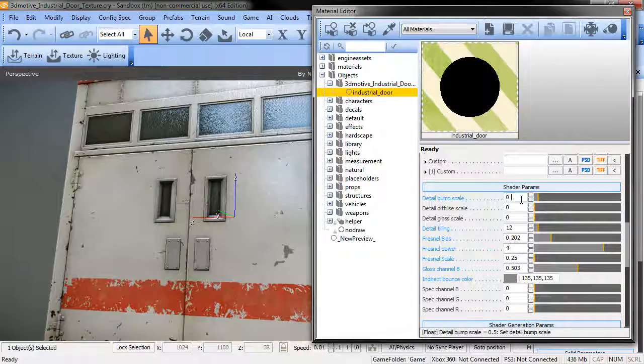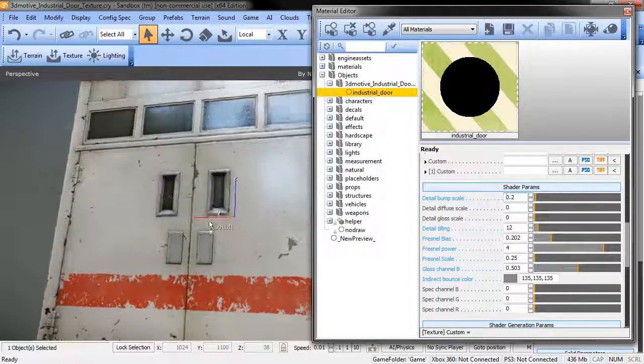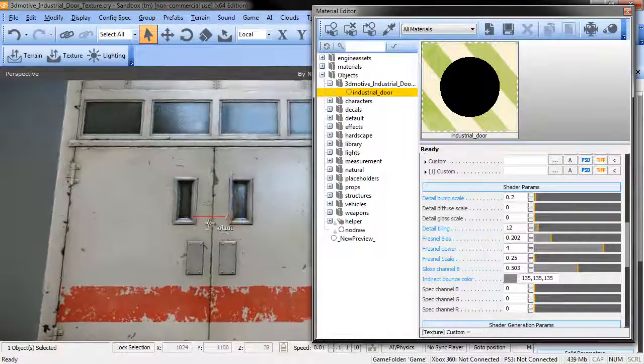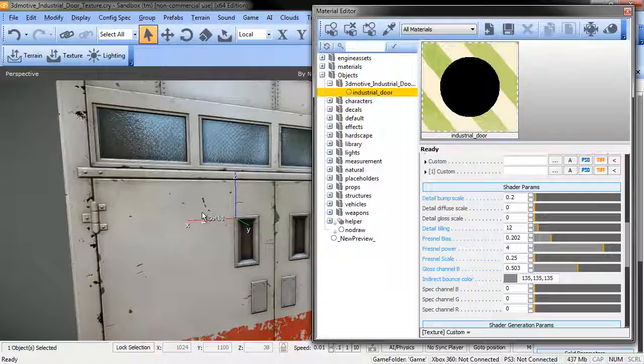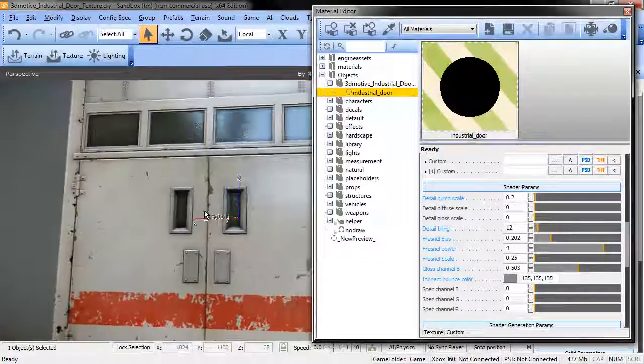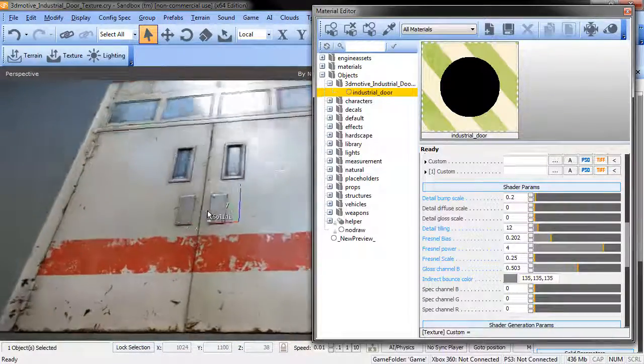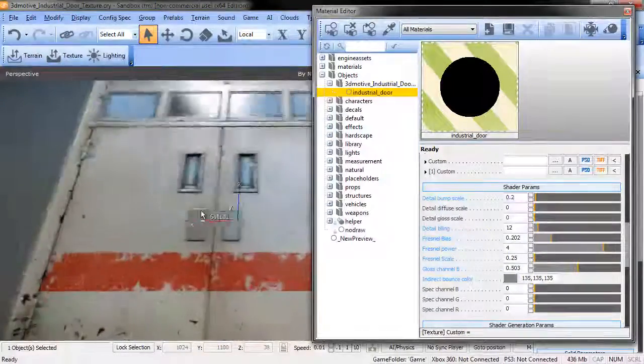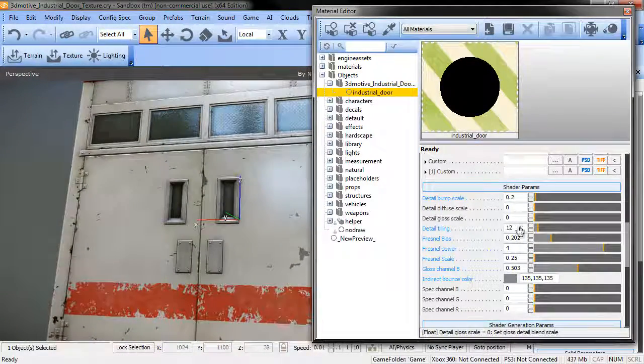And if I reduce it further, we will start to get this very supple distortion on our texture. And basically both the glass and the paint have those micro bumps that seem to make the reflections look more realistic. Now maybe let's drop it down to 0.15.